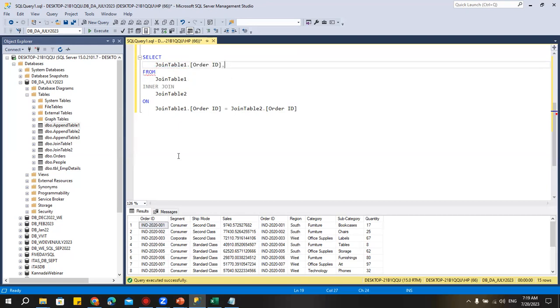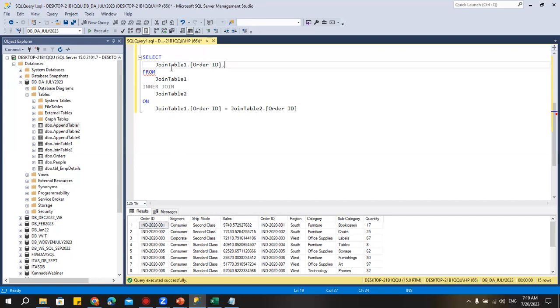In the previous queries, I was not using the table name. Directly I used to take the columns. That is because when I have only one table, the query is not bothered about which table to take the data from, because it is already specified that it is from only one table.